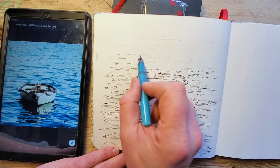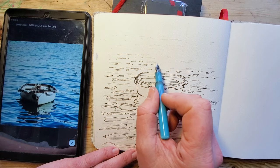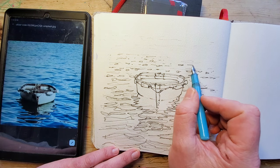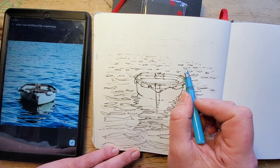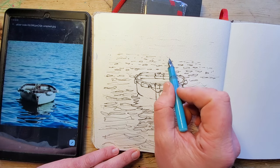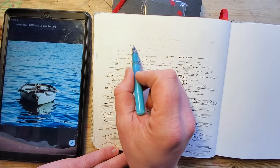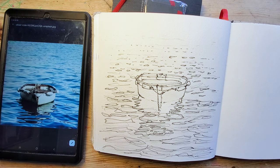But again, there is no substitute for practice. And actually what I find really quite hard is when you don't have a decent reference photo, because sketching water in real life, as I know to my peril, is pretty hard, because it's really hard to make it stay still. And when it is still, it's really quite cold. Right. So anyway, there we go.